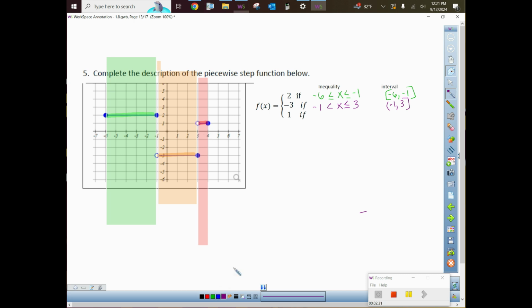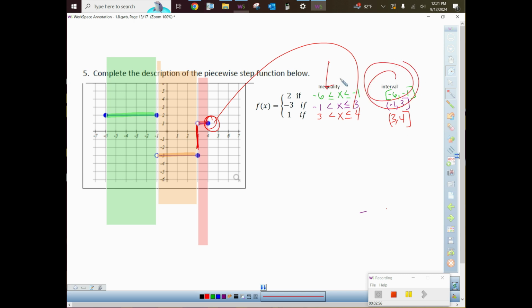Again, there are 2 boundaries on this one, so x is in the middle. Symbols always point to the left. Put your small number over here. 3 is the smaller of those, the one that's on the left also, and 4 is the bigger number. And then we need an equal to bar on that one, on the right side. As an interval, that's from 3 to 4. 3 is not included, 4 is included. So be careful. Do they want it as an interval? Do they want it as an inequality?